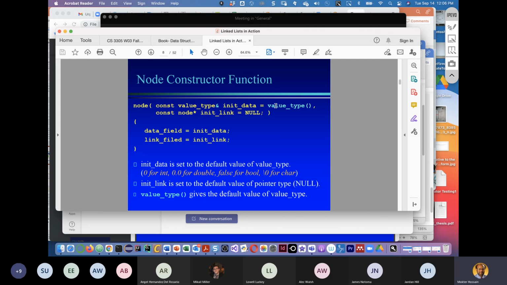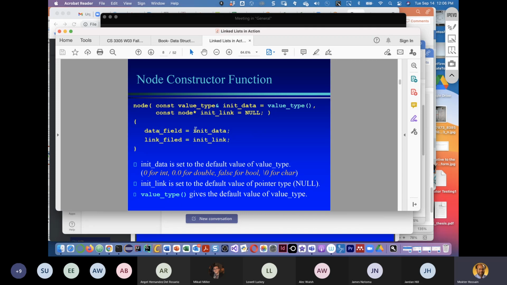So then you do not need to give the default value. For integer type, the default value is 0. For float type, the default value is 0.0. For boolean, the default value is false. For character type, the default value is \0. So if you use this one, you do not need to assign a default value, so it will work automatically. The C++ compiler will get it. So this constructor means that the type will initially take the initial default value.